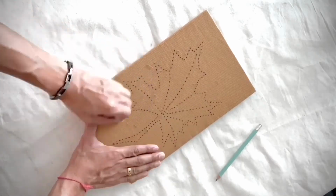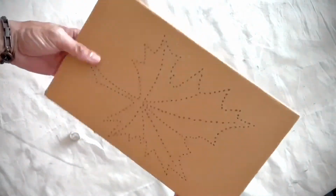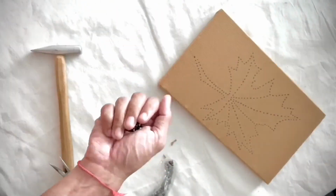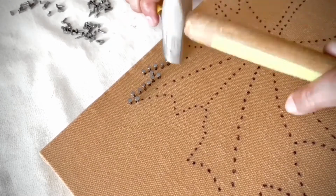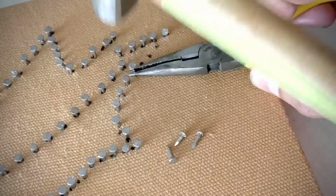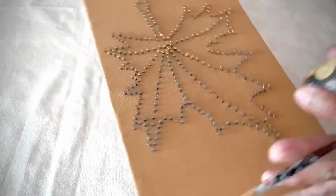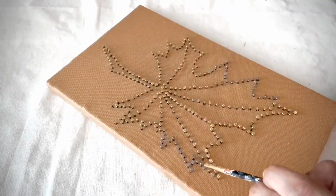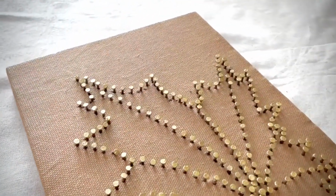And then I'm rubbing off the pencil. Next, I'm gonna use these short small wood nails. What I do is just using a pliers, holding the nail in place for hammering, just tapping down gently to the dots. Then I'm using gold acrylic color, brushing to all the nail heads and wait for it to dry. Now it's looking good so far.